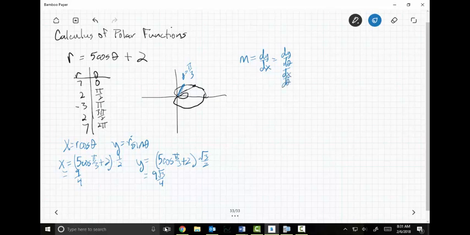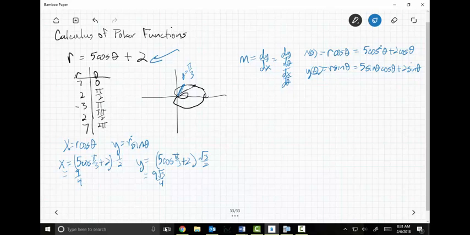Now, how do we manufacture this dy over d theta and this dx over d theta? Well, I've got an r right here. So if I were simply to multiply this through by cos theta, wouldn't that give me r cos theta, which is 5 cos squared theta plus 2 cos theta? True? And remember, this is x of theta now. I know that y of theta similarly is going to be r sine theta, which is equal to 5 sine theta cos theta plus 2 sine theta, right?